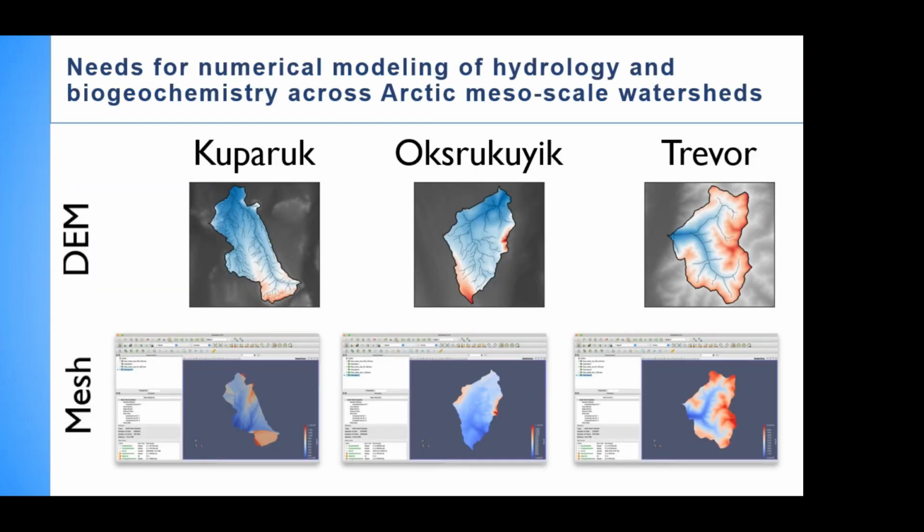And there are always needs for numerical modeling in the Arctic. So if any student wants to take on a separate research project, we'll be glad to help them out. This is just the DEM of those 3 study watersheds, and then the DEMs or the watersheds represented in a mesh so that you can introduce it to a numerical model.